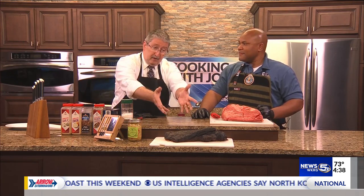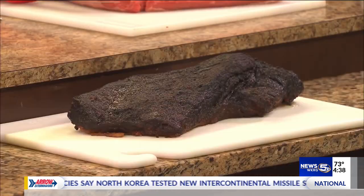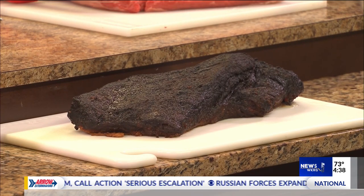He is going to be taking part in the big Baldwin County Barbecue and Blues Festival this weekend. We'll tell you more about it in a second, but tell me first what this beautiful thing is right here in front of me. That is a brisket — a Packer brisket. I thought I'd cook that for you guys and show you what I have. Well, you've got no argument here.